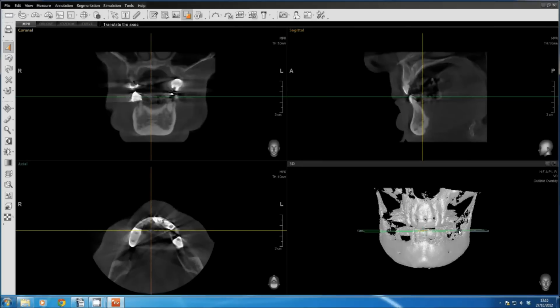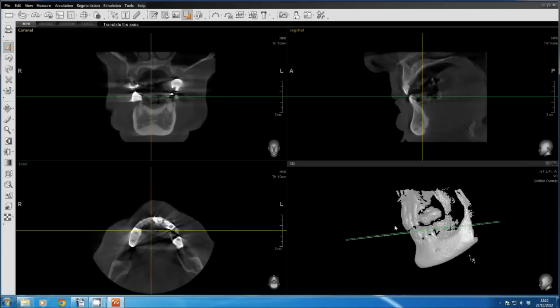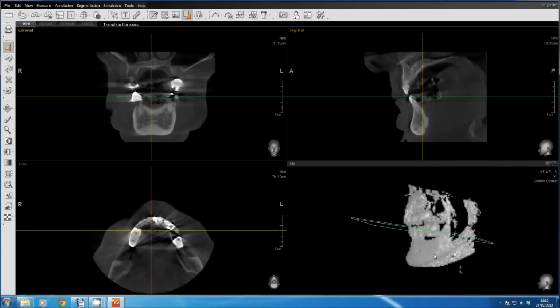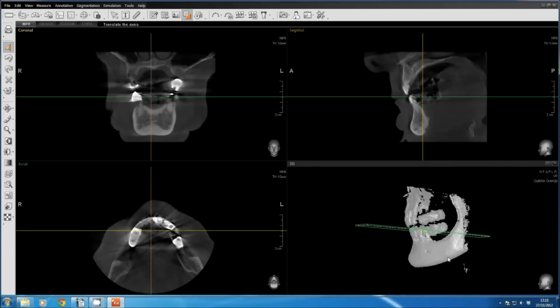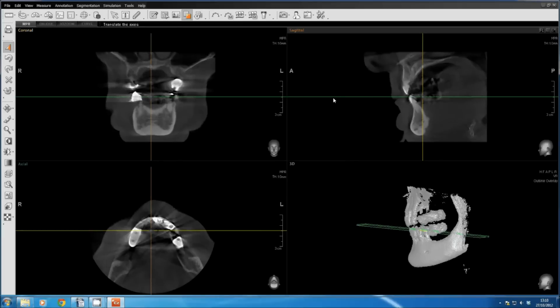Now in this situation, what we're going to do is take a look at the possibility of placing an implant in the lower jaw. So what you do is you turn the 3D skull image to a side-on profile so that the ascending ramus are superimposed. So you're getting a true side view. The green line here corresponds to the green line up here, which is the horizontal, or axial in this situation, line. And if you go to the end of the line, you'll see that we've created in the sagittal section a little central pole with 2 curved arrows around it.